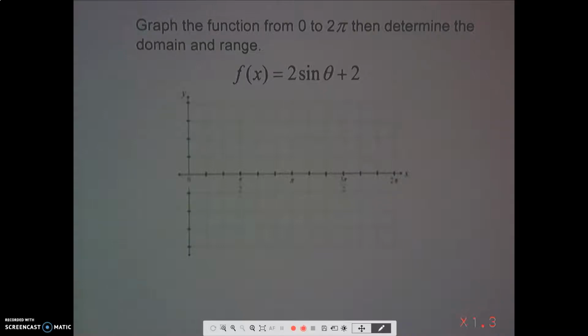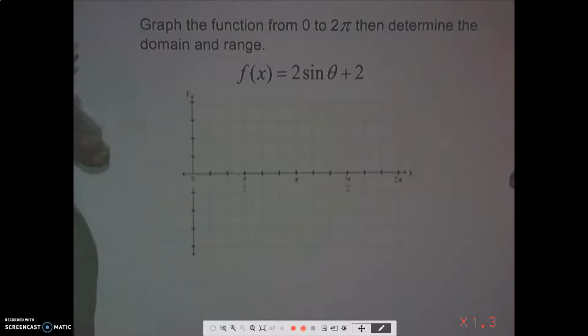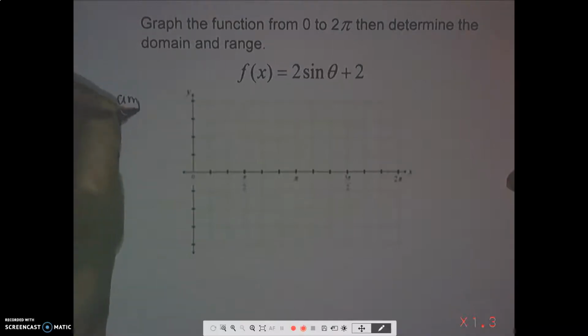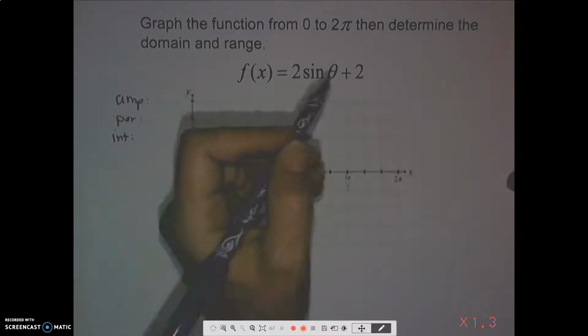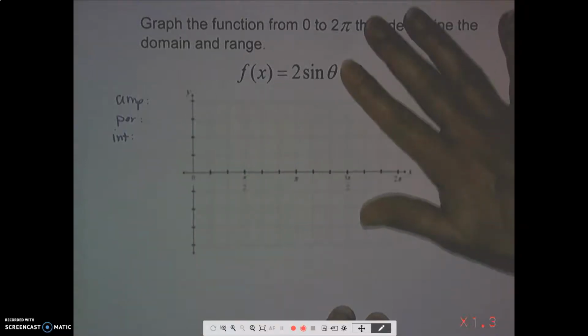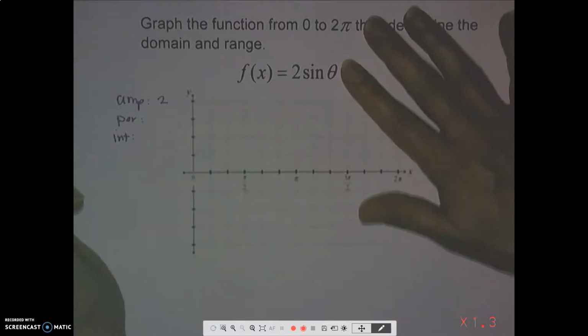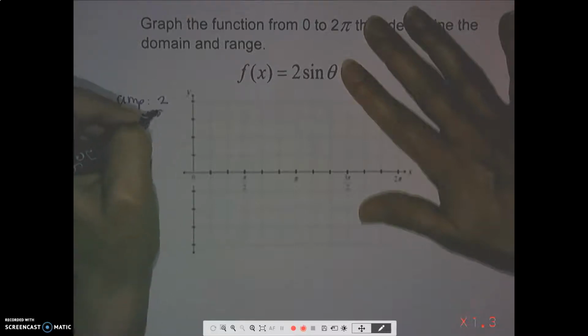So for this, we have to recognize what function it is, so we know what our pattern is, and then we need to find the amplitude, the period, intervals, and then we also are going to need to know what its change is for things as well. So this plus 2 is the only thing that's different about what we got going on. So let's find everything else first. The amplitude is still the absolute value of a, so that's 2. The period is still 2 pi divided by b. Remember, b is 1 there.